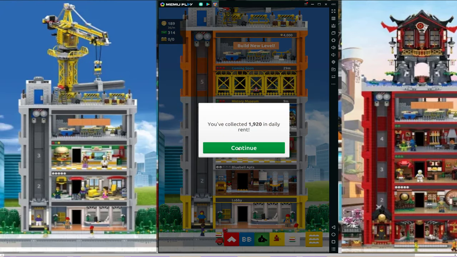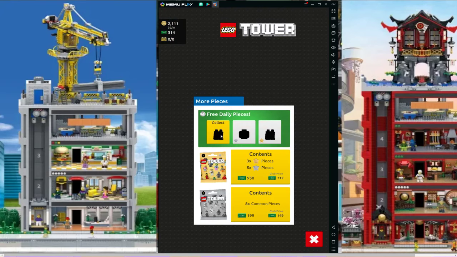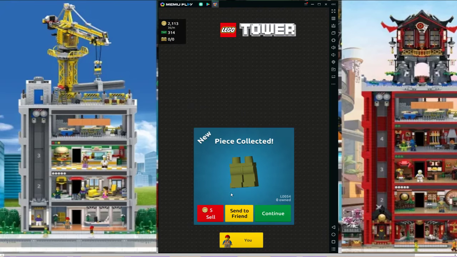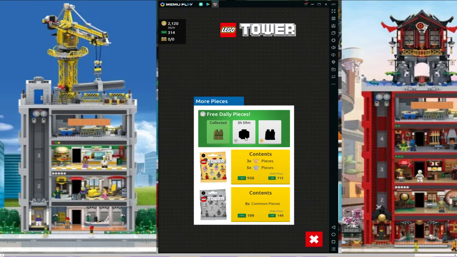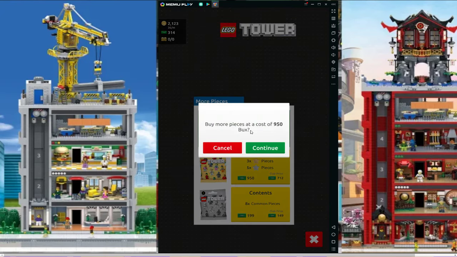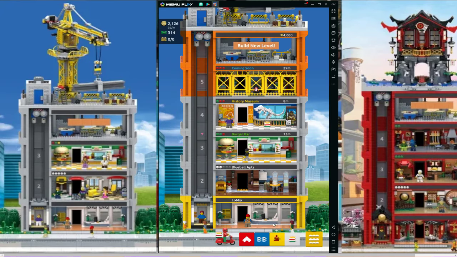What's this? Oh, I collected rent. Awesome. And what's this? What do I get? Free deliveries. I got another piece, I'm going to sell it. And what else do I get? I don't get that yet. Oh, a little blister pack I can buy. No, I'm good with that.